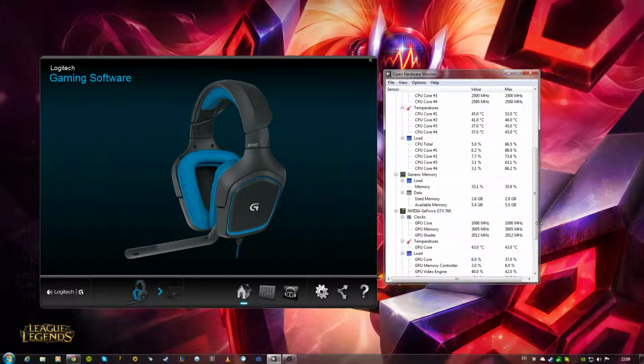My graphics card is an NVIDIA GeForce GTX 760. This is a new addition, of course, compared to the rest of my PC. Again, you can see whatever clocks you need to see, the memory and the core and everything.